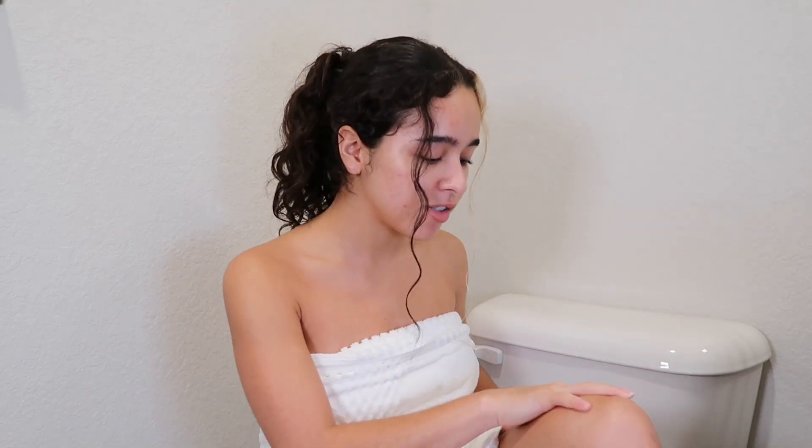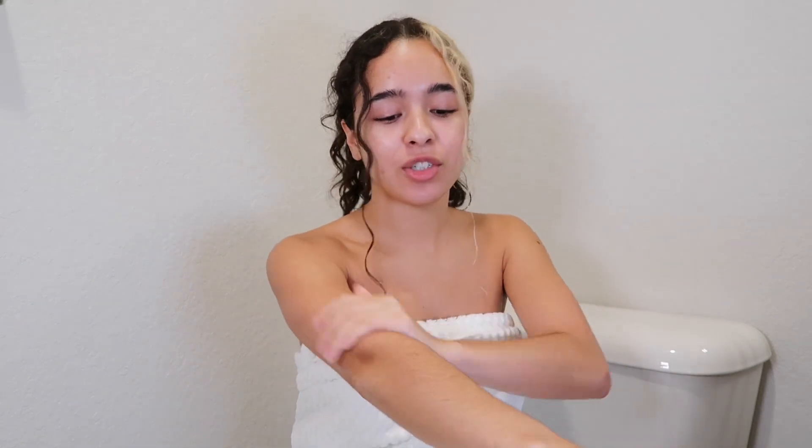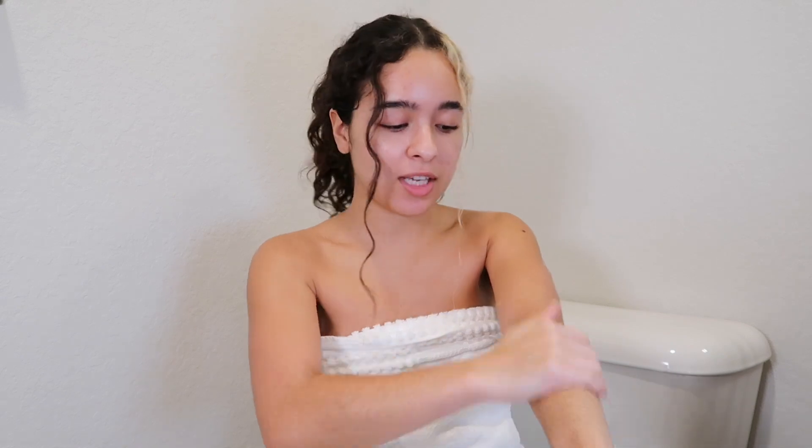Those two mixing together just stresses me out enough, so fragrance-free lotion is definitely the move. This formula has both immediate and long-term skin benefits — it has the same three oils from the body wash and infuses your skin with vitamins, immediately softening and nourishing it, while over time improving your skin's tone, firmness, and texture. So that's it for my body care routine — literally four products, super easy and effective. Necessaire just launched on Sephora.com so it's even easier for you guys to get it, and I'll have the link down below.